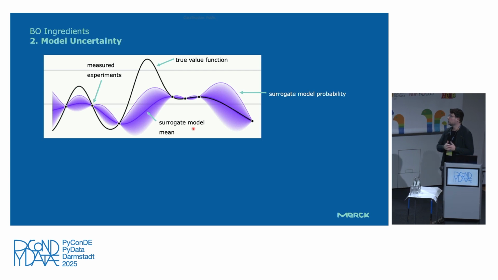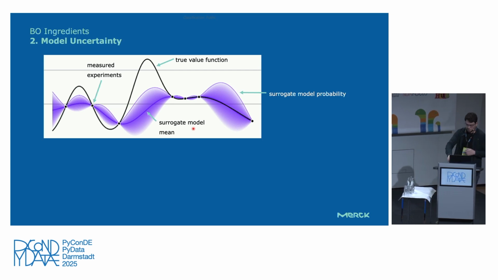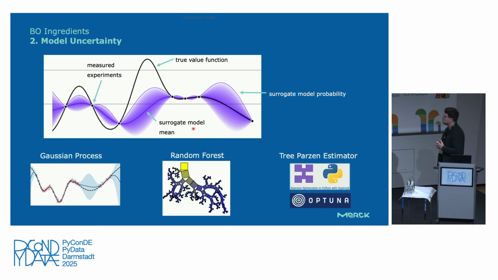So typically, we show these things in curves like this, where you have, again, predicted. You have measured points, which are the black dots. You have this surrogate model with its uncertainty, now the shaded region in purple, and we have a true response function. And here are some popular models that are used with this: the Gaussian process, a random forest, or this very ominous tree Parzen estimator that you might know if you use the Optuna or HyperOpt package, quite well known, I think. But there's better and worse models.